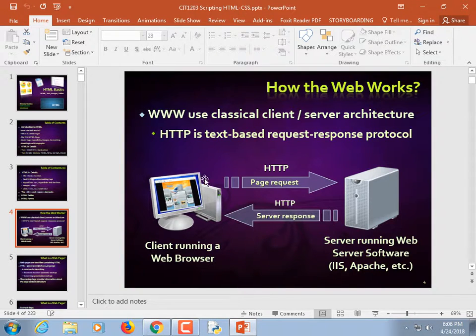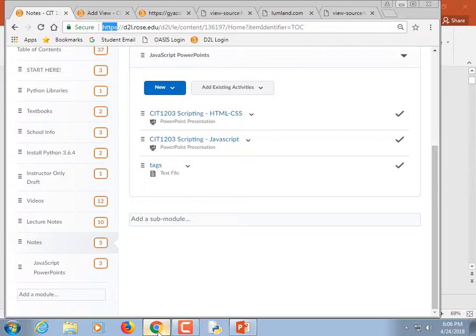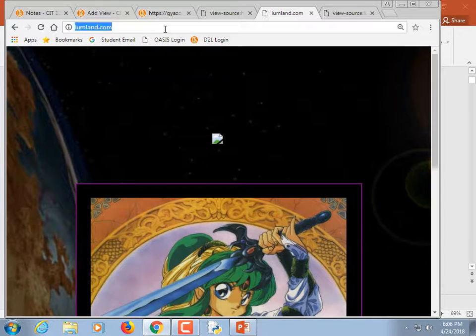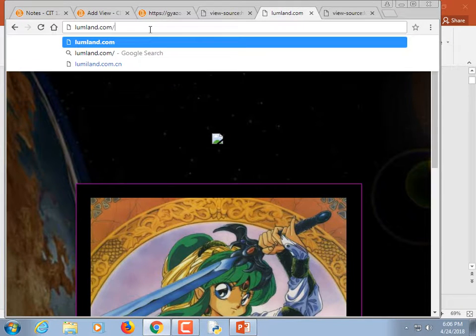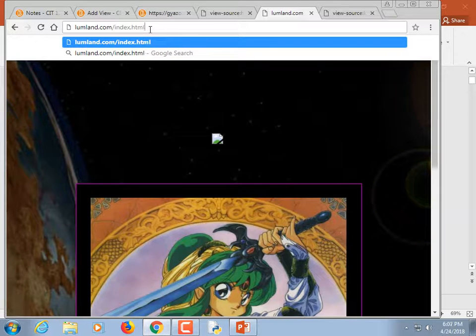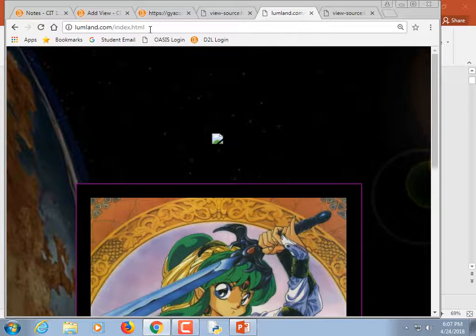So your client makes a request, specifies a file. If we look, the file being specified in the case of this primitive one, it doesn't have a file specification. But if there is no file specified, the file name is assumed to be index.html. So it worked the same way. The server, when it gets a request, looks, and if there's no file name specified at all, it just tacks that onto it.